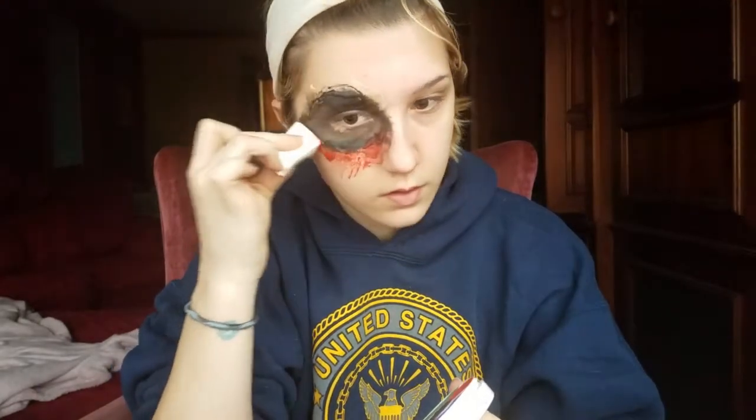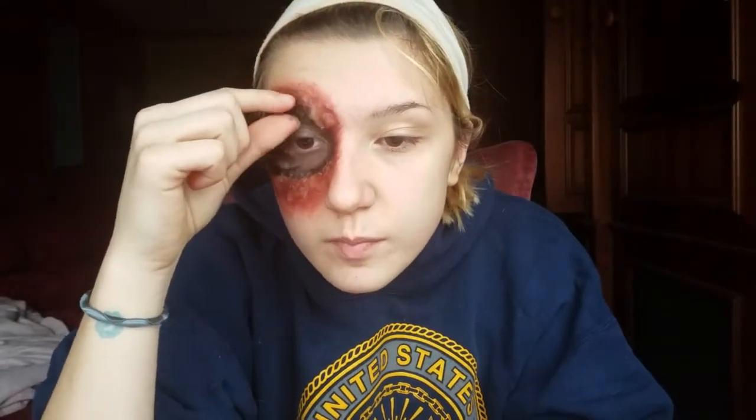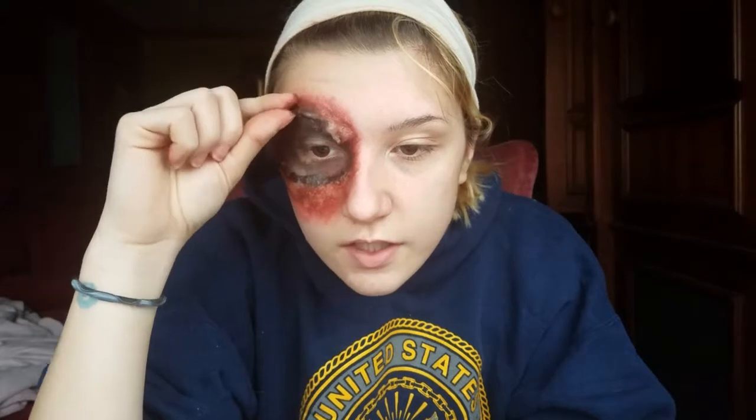This is the Ben Nye color kit. And I'm just gonna take the red and just go over the prosthetic, and like down around my face. I'm just gonna peel up the inside a little so that I can wedge the bag under, and also to give it dimension. I should have done it while it was drying, but I did not.